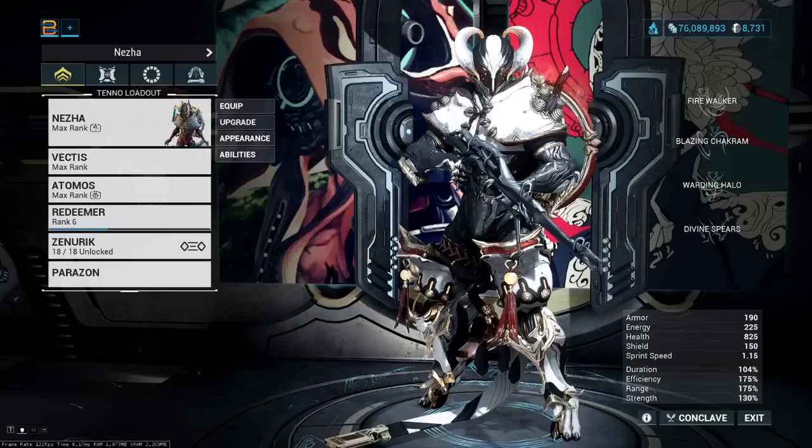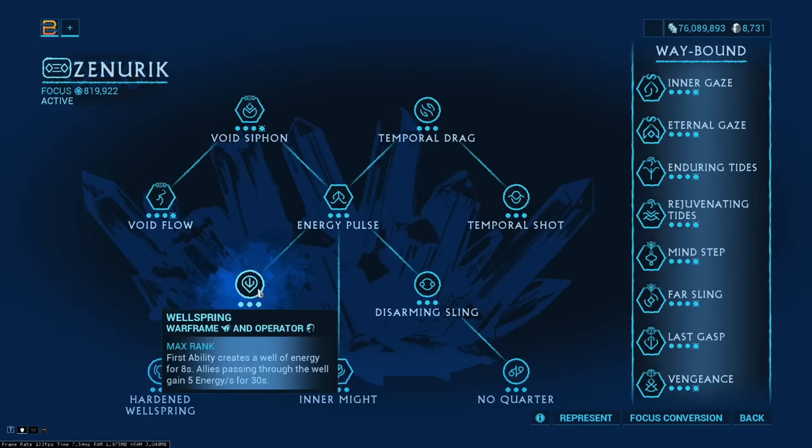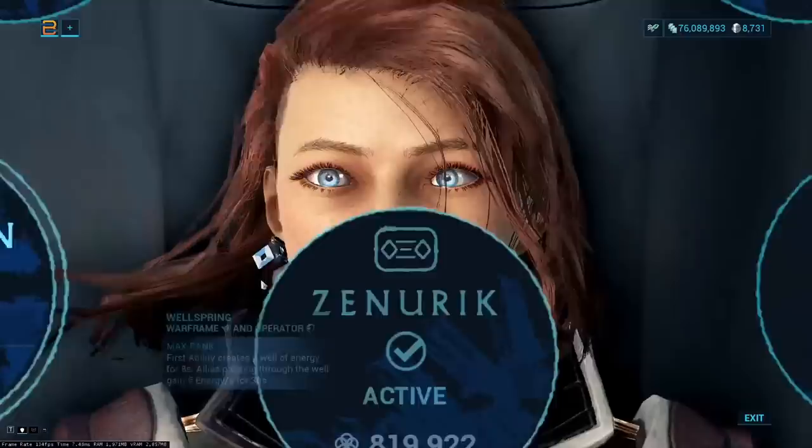You're going to put Warding Halo back on, apply a little bit of Xenoric. I really, really would suggest you have at least level 1 of Wellspring. That's going to be really helpful here for just making sure you can always cast your 3. But higher levels of it are also going to be great. So yeah, that's kind of the preamble here.